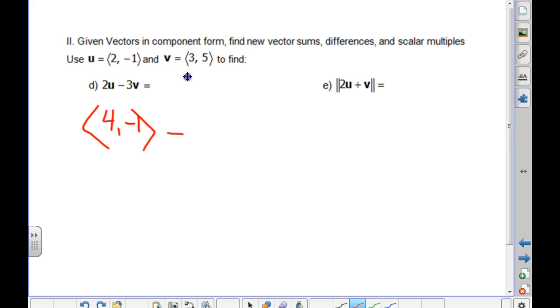And then vector v and triple it. I always write them down and then I subtract, because otherwise I tend to make arithmetic mistakes. Did I do something wrong? Yes, this should be a -2. Thank you. Doubled that, 4, -2, tripled that, 9, 15. Did that part right. Okay, now I have to subtract them. 4 minus 9 is -5. -2 minus 15 is -17.